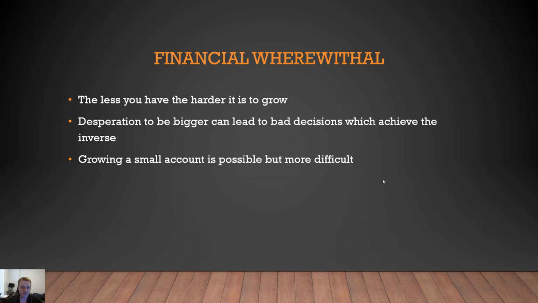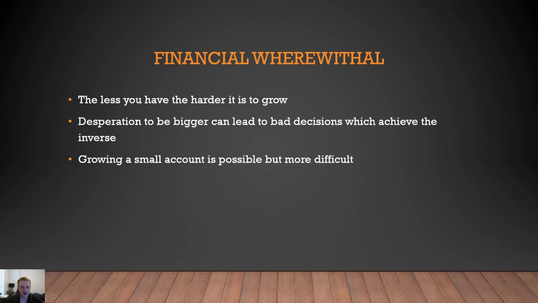Desperation to be bigger can lead to bad decisions, which can achieve the inverse. So basically, if you just have a small account and you're trying to make it a big account in a big hurry, typically that kind of mindset or desperation will lead to just blowing up the account and having zero and starting back from square one. So the more you can start with, the easier it is to make rational decisions and still actually get some results that are measurable, right?